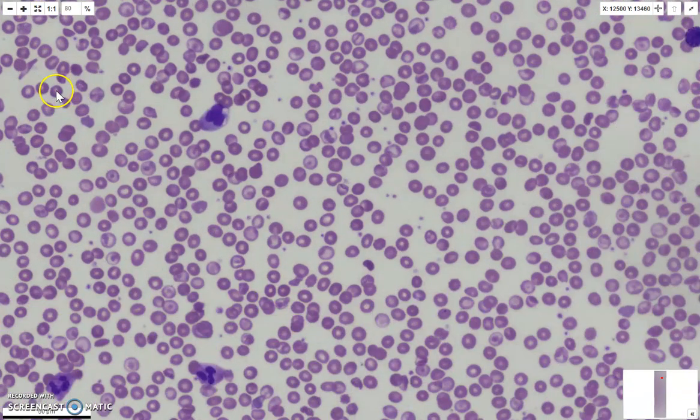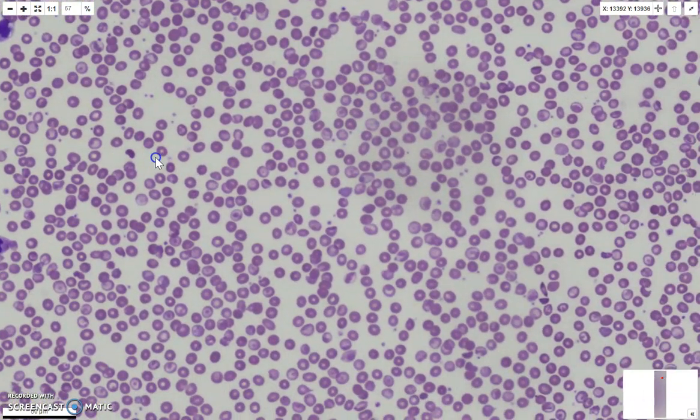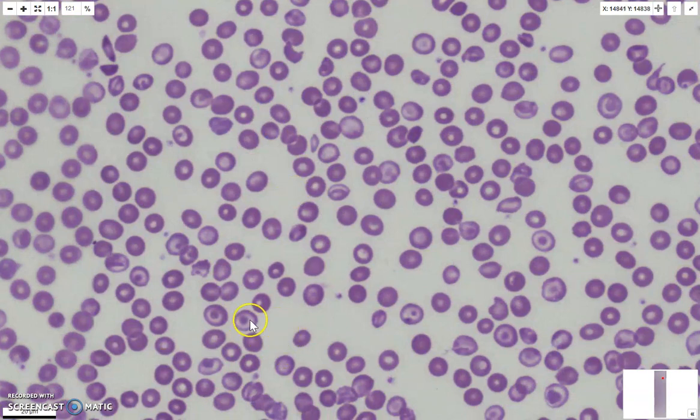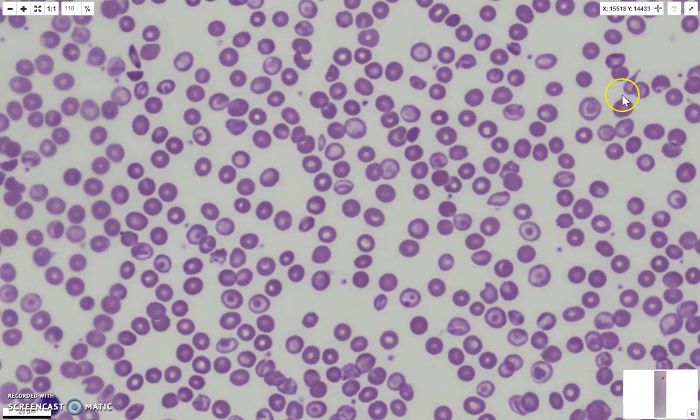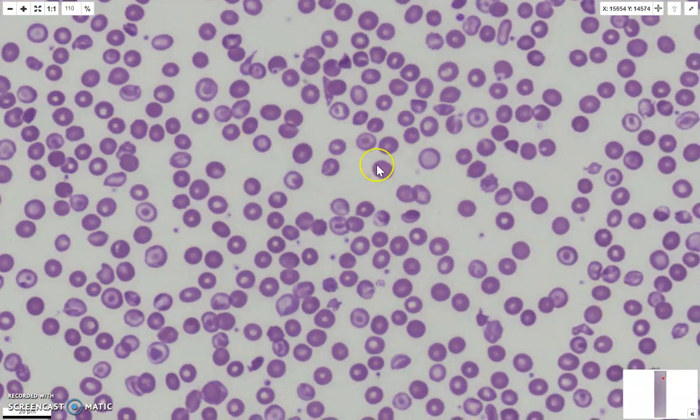So here I can see a sickle over here, one sickle there. There are some target cells, another sickle there. Can you see that polymerization of the hemoglobin there forming that sickle? Lots of target cells. There's a Howell-Jolly body. Remember that the spleen will be basically working overtime trying to sequester the cells. There's another sickle there, target and poly. So once the spleen becomes so full, it stops working.